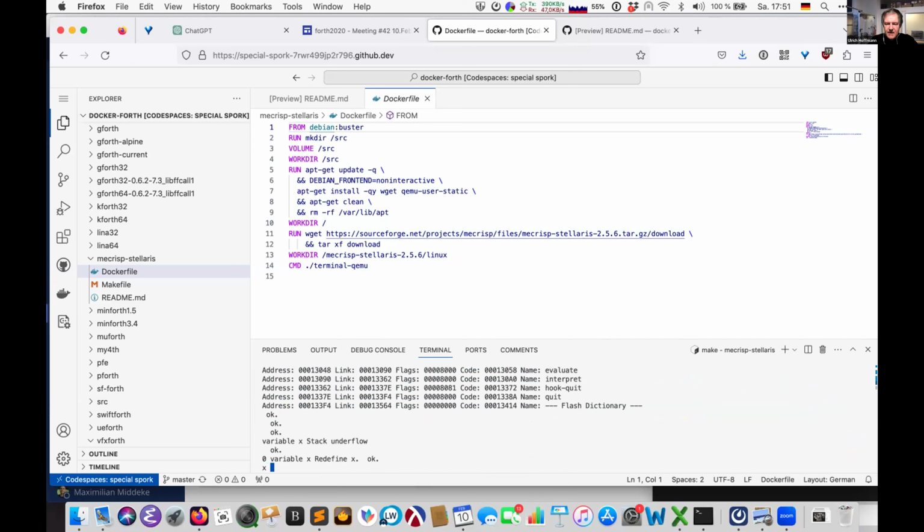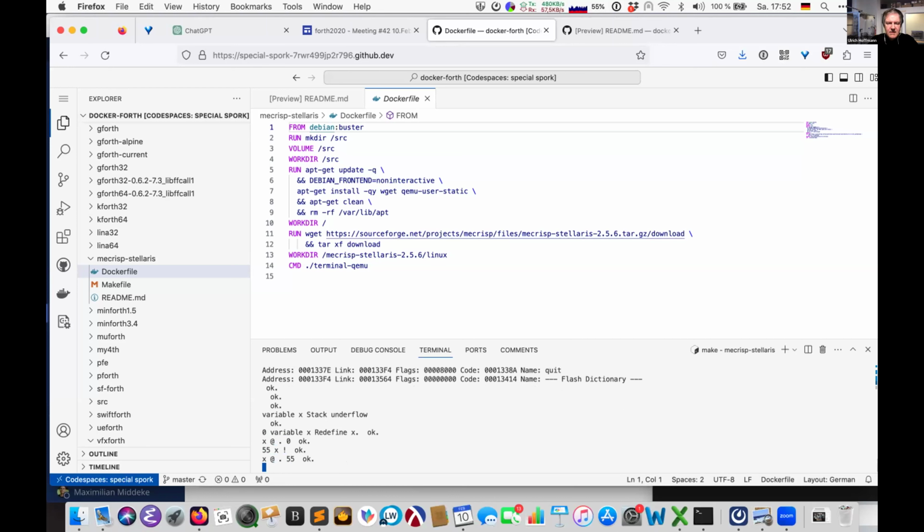So, 55 x store, x fetch dot. And 7, minus 13 x plus store, and then x fetch dot. Wow, the answer is 42.